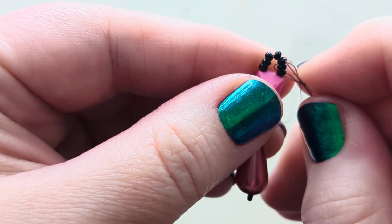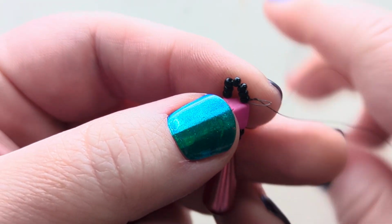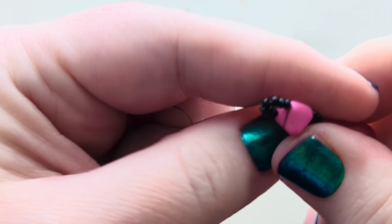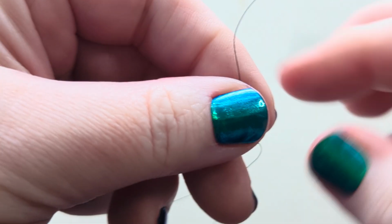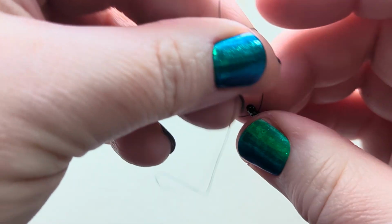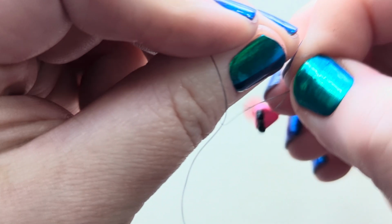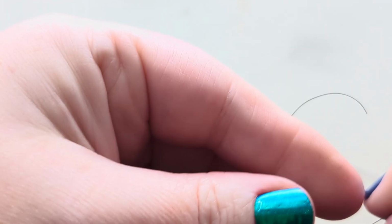Just making sure that the loop doesn't catch on the beads when I'm closing it. I want it to be on the string, not on the beads. So I've got one, and then just as a surgeon's loop, going through and wrapping it around twice. You can do a square knot if you want. That's fine. And so now I've got it knotted.